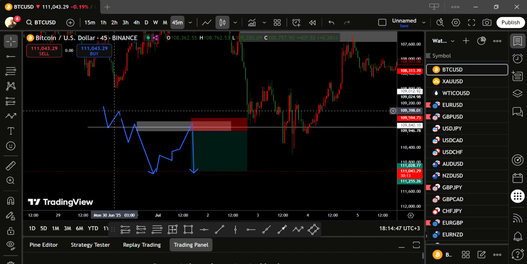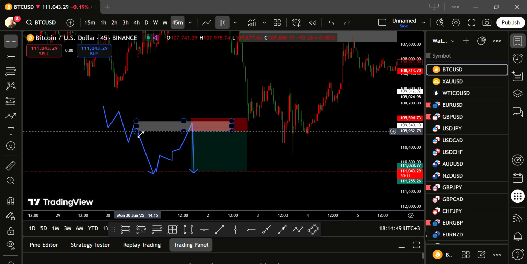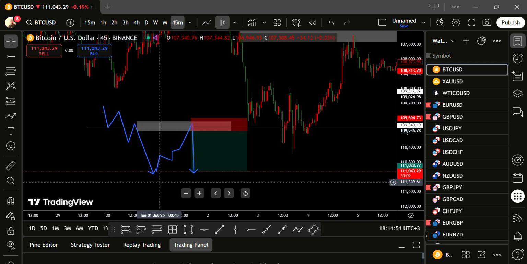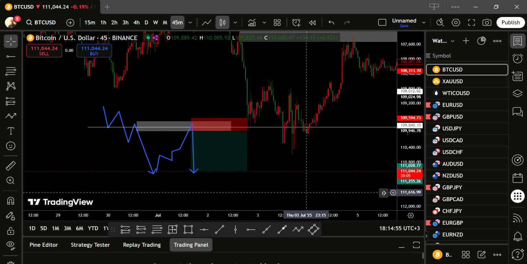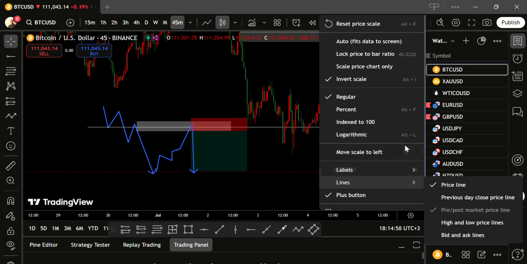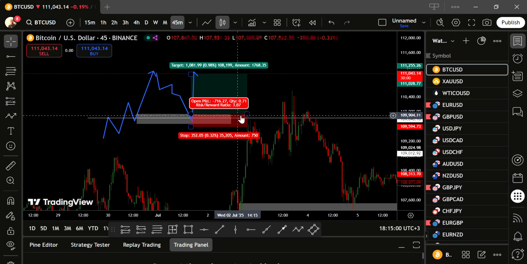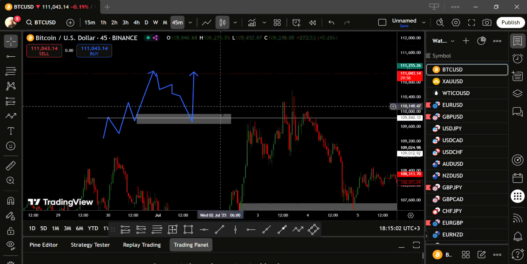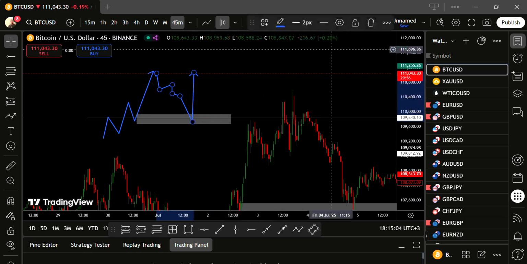The same thing with the sell side. Price makes a support, breaks the support, turns into resistance, leaves the demand zone, shoots up. So when it is coming back to the zone, then we sell to the downside. Same thing, same risk to reward. So if you have not learned something, please go and rewatch the video, but this time watch it slowly. That is the setup that we are looking for.